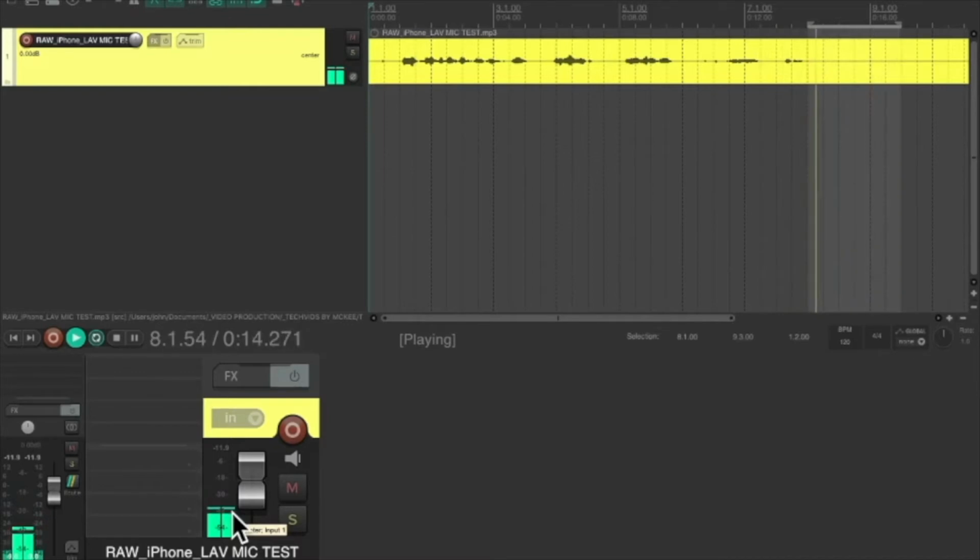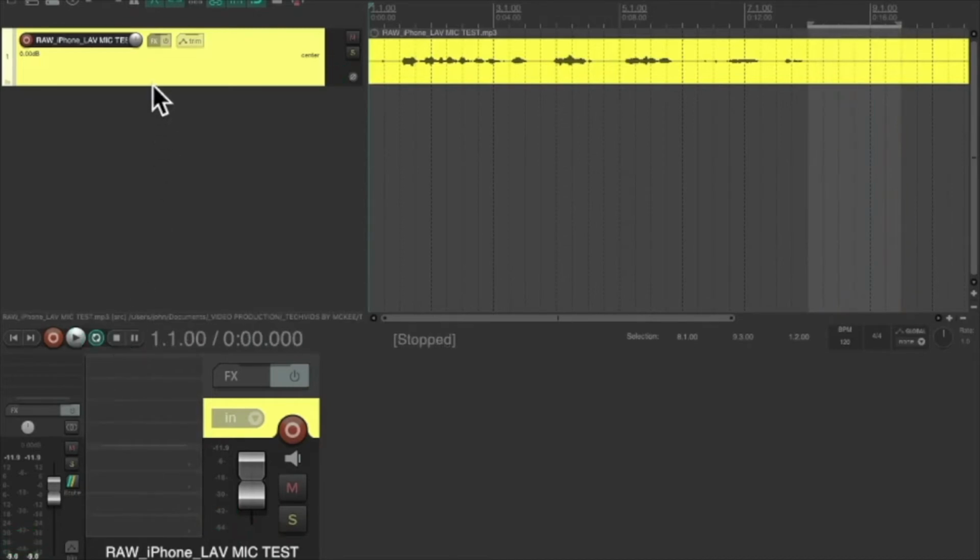All right, so we're at the end. We're looping around at the end, and you can see this is kind of plateauing at minus 42 dB, which is in fact the hissing noise showing up on the meter.